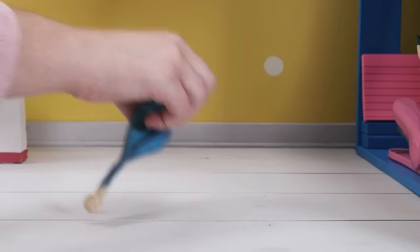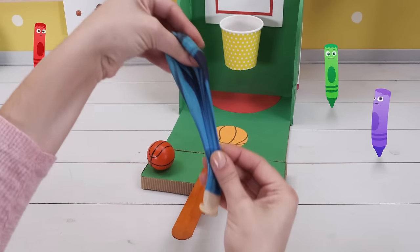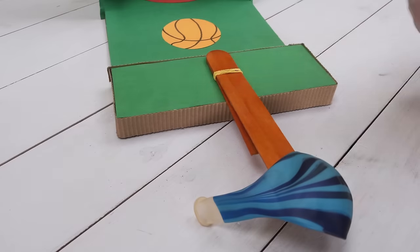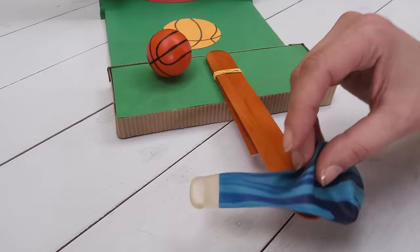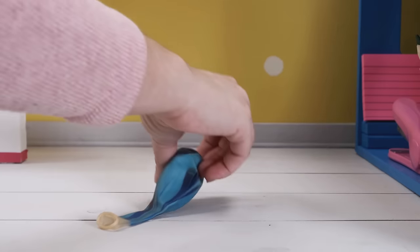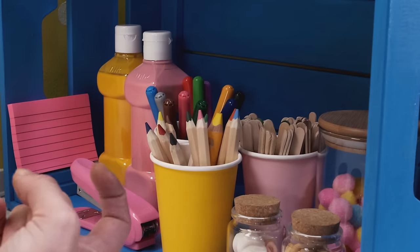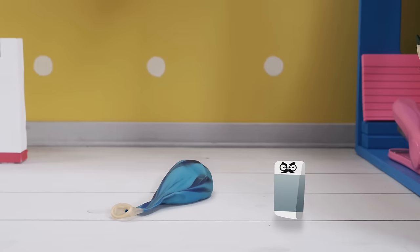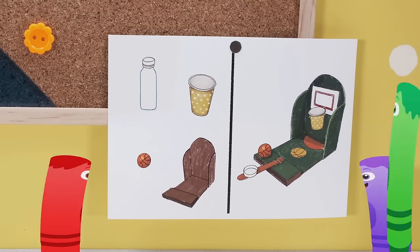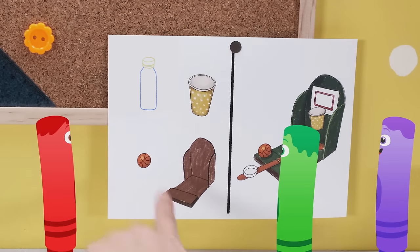Balloon? What can we do with that? Maybe like this? No. No. This is not a bottle. This is a balloon. Come on, Mr. Eraser. We need your help. No. That's okay. Try again. Bottle.